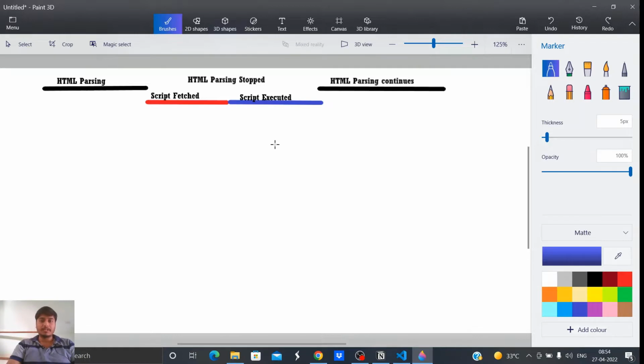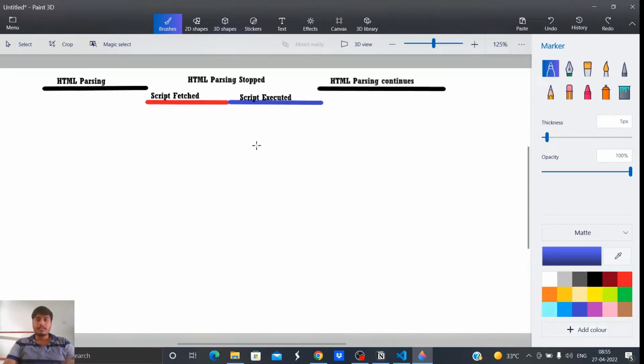This is what I made. Here is how our video will flow. First, there is some theory: I'll tell you what async and defer are and how they work. Then I'll show you a real life example by doing some code, like when to use async, when to use defer, and when to use neither of them.